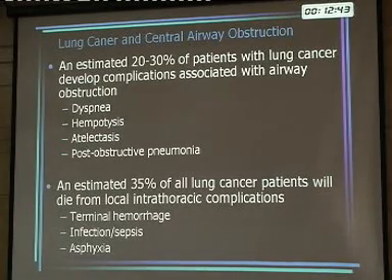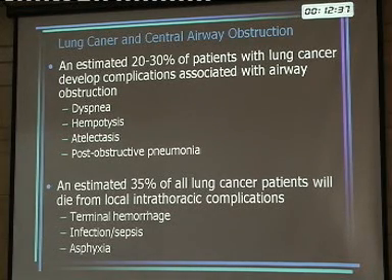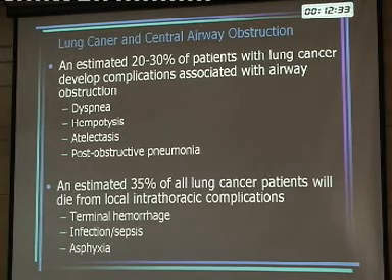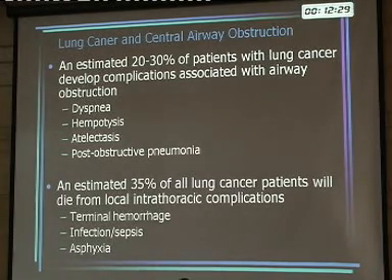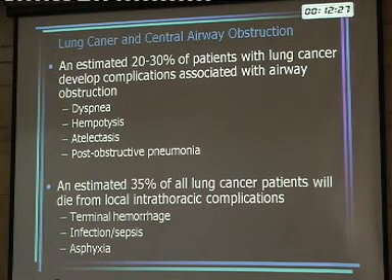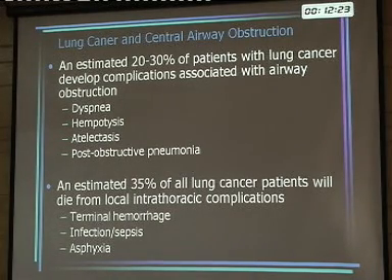I think the main thing to think about when we do therapeutic bronchoscopy is really we're trying to help patients with lung cancer. And as you all know, we have an epidemic of lung cancer because of smoking. It's an unfortunate fact that about a third of patients with lung cancer will develop complications associated with central airway obstruction and will present with symptoms like dyspnea, hemoptysis, atelectasis, collapse, and post-obstructive pneumonia.